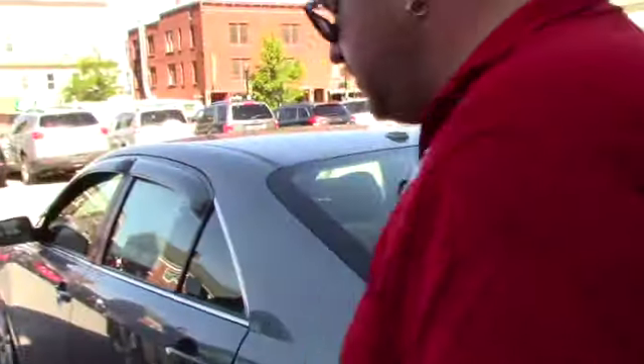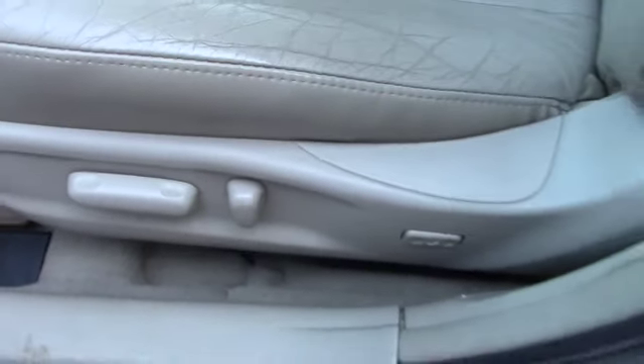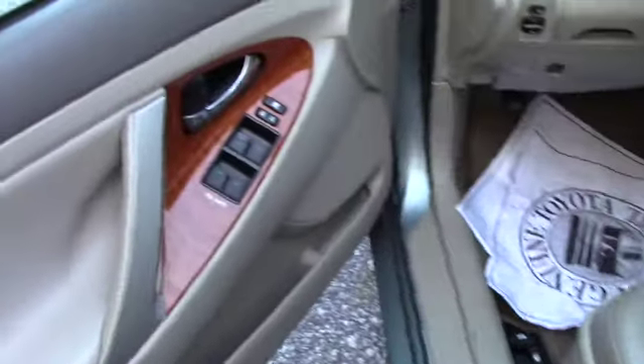Let me bring you up front and show you the interior. This Camry has a nice leather interior, not showing much wear and tear for the year and mileage — in very good condition. As mentioned, those back seats recline rather than folding forward. This vehicle is equipped with the smart key system and push to start, power adjustable seating, power locks, power windows, and power mirrors.